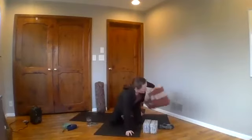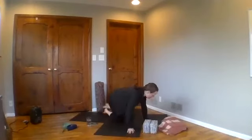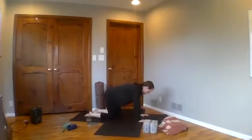On your exhale, both hands come down to the front of your mat. And now we'll shift forward onto hands and knees. Take off some socks now. And as you come to hands and knees, we'll do a little bit of stretch through the hamstrings and the calf muscles. So pulsing back and forth between the sides.